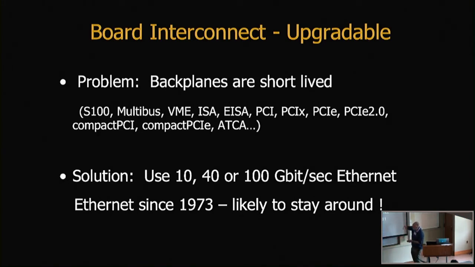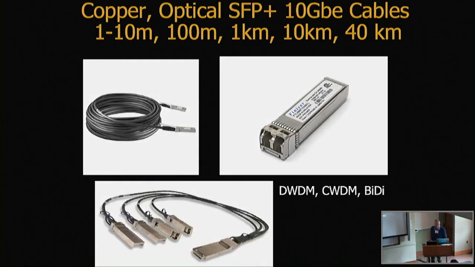We used to plug boards into backplanes, and depending on your age, you might know some of these backplanes, but they're always changing out from under you. They only last a couple of years, and then there's something new. So you buy a board that plugs into a backplane, and a few years later, you can't buy any computers that the board plugs into. But Ethernet, we think, is going to be around.